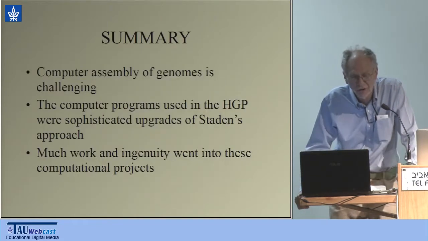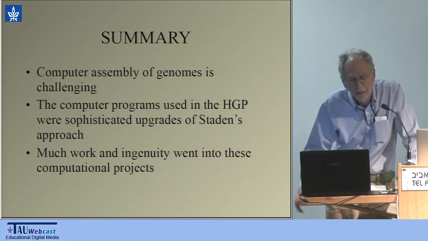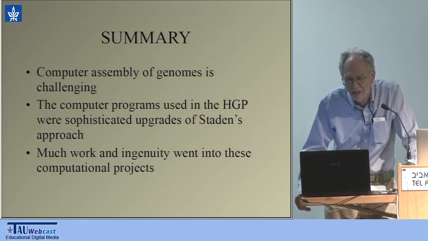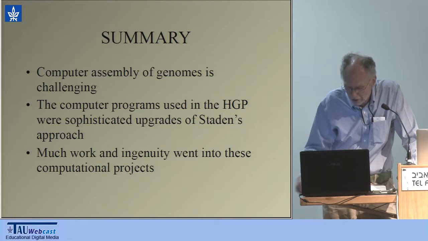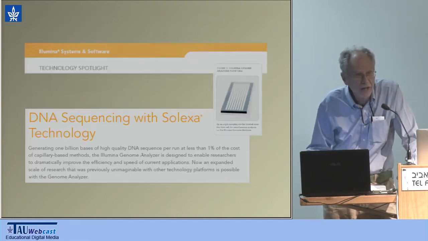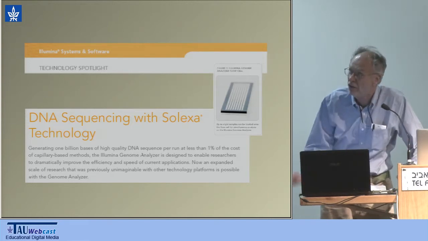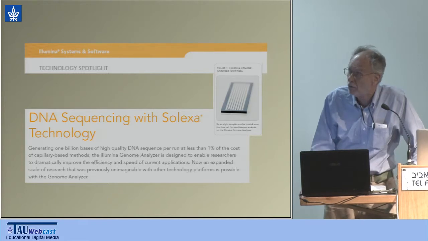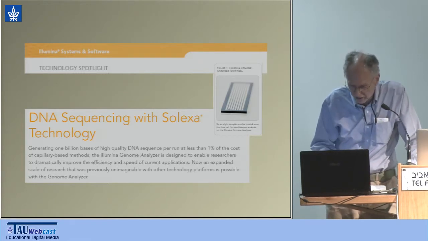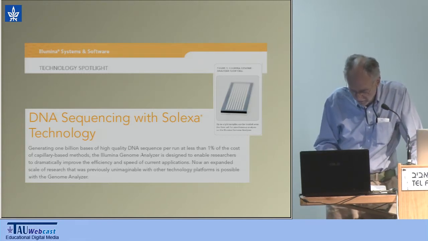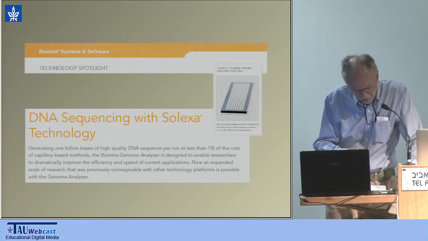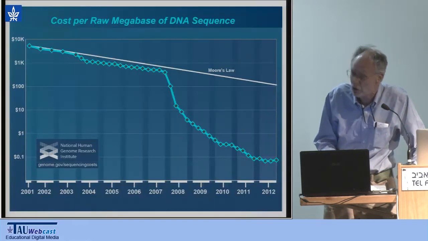So, for sure, assembly up to 2001 was challenging. Very, very smart people and lots of ingenuity went into it. And then we came to next generation sequencing technology, which I'll just hint at here. Illumina, Solexa is a standard brand. There's all kinds of developments going on here for sure.